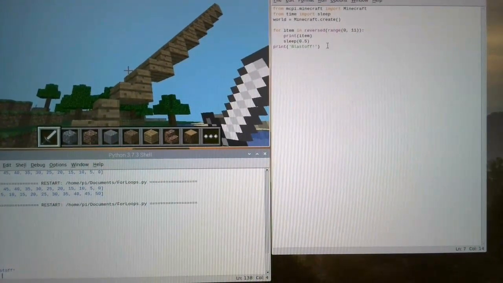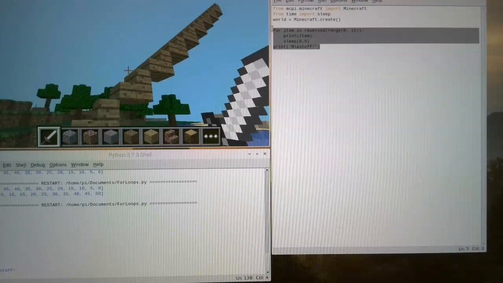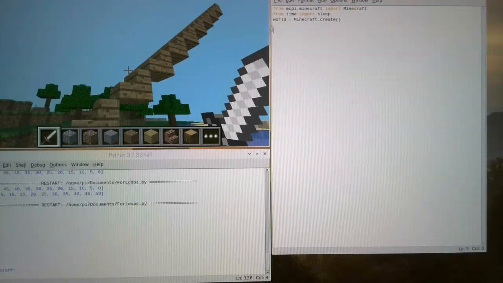So now let's build something fun using what we've learned so far. Let's make a pyramid. So we're going to make our block type equal to 24, right? That is sandstone. And we'll make the height of our pyramid be 10 blocks.